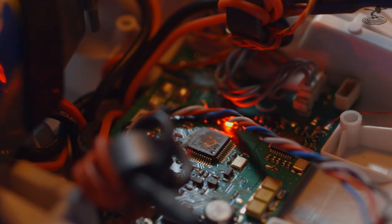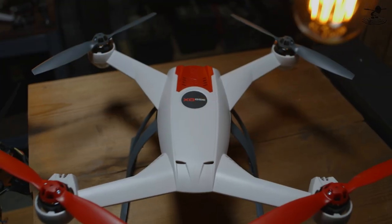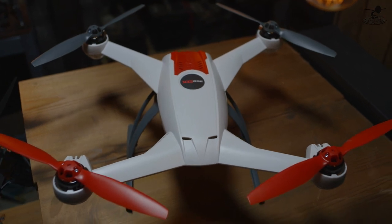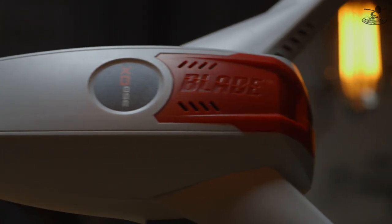The flight controller is an in-house developed design that works off of the AS3X technology. It has a GPS, barometer, 3-axis accelerometers and gyros, and it's capable of multiple different flight modes. It also has a Spektrum receiver built into the board, which is convenient, but it also means that you're locked into that system. There's also no way of adjusting gains. The settings you get from the factory is what you have to stay with.